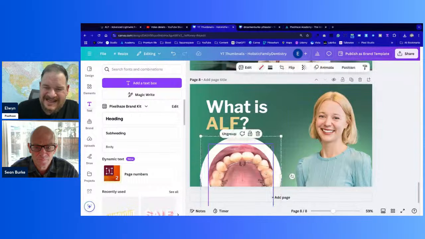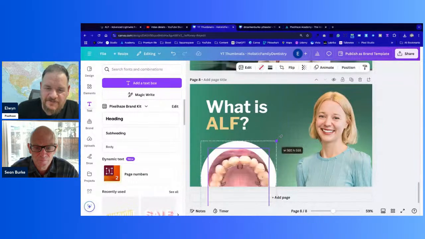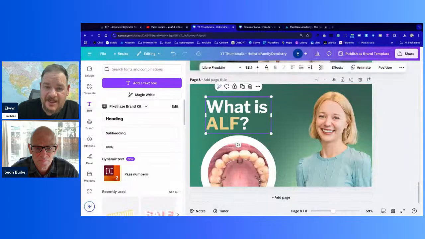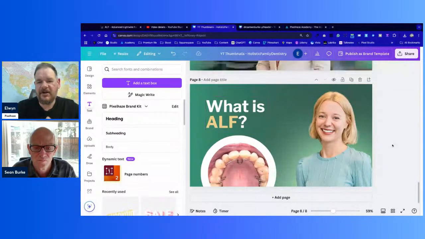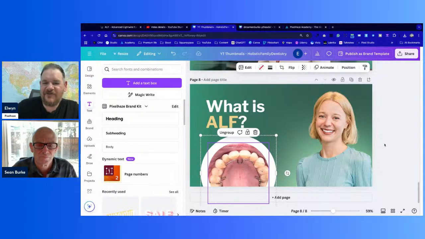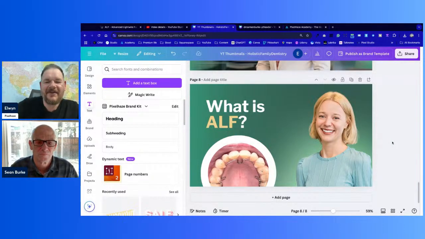Okay. So here, maybe we just bring it up a little bit, but having this cropping off the bottom, I don't think is a major problem. Yeah, that looks good. And I think we've got a nice balance. I think if we were to add one more element, it would be an arrow, basically linking the title with the image. So it's almost like we're storytelling through it.